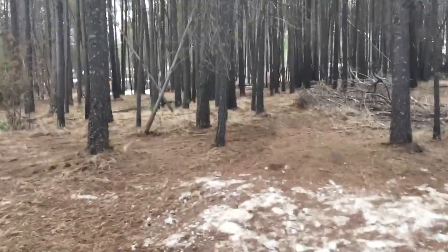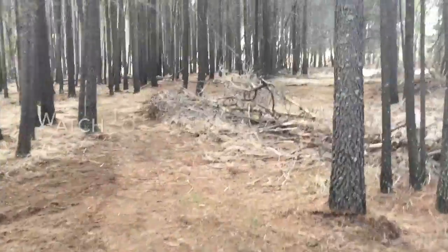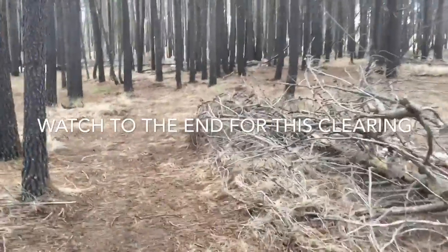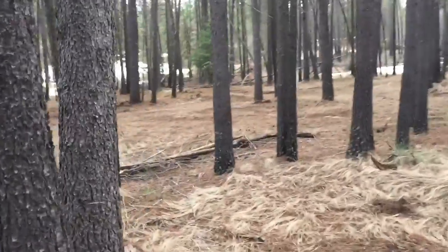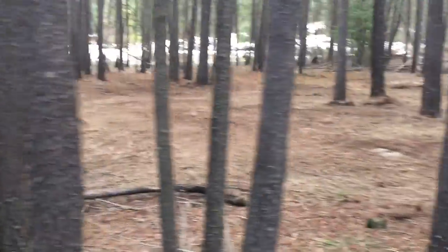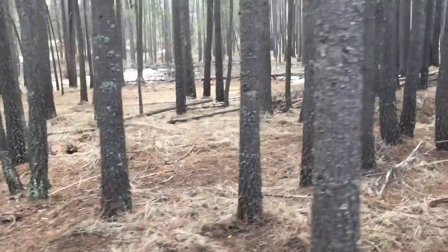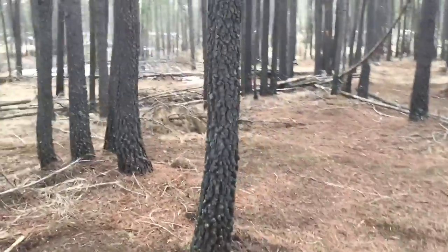I'm going to start cutting more of these down here. I've just lowered everything to where you can kind of see and get a good feel of what the land looks like. I've got all this done in here — all flat. It doesn't make me feel like I have to do as much work. It's legit.